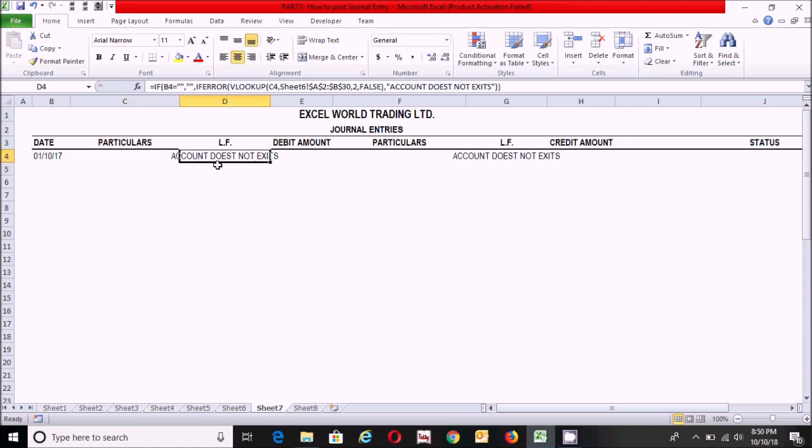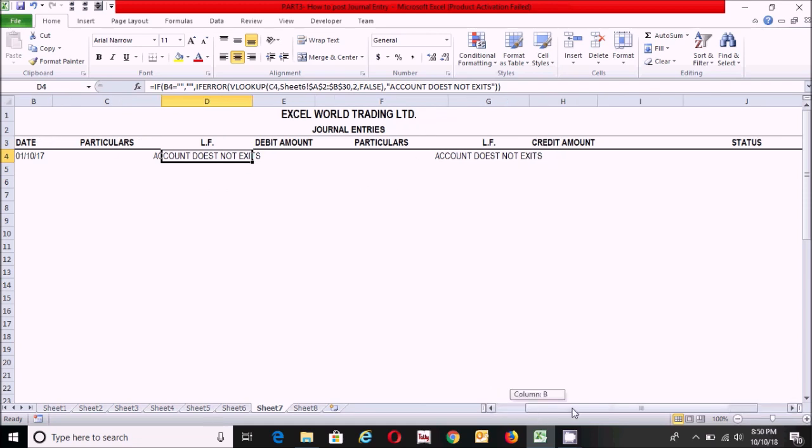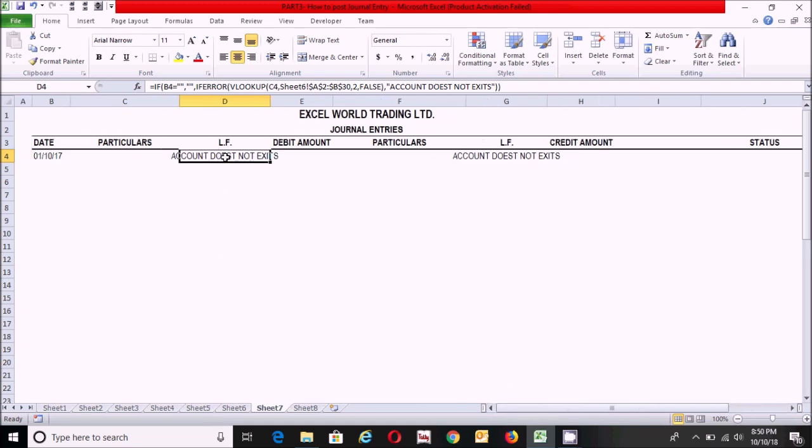Here you can see our calculated column is working properly. These names are showing because there is no account head name yet. So now let's make the journal entry.